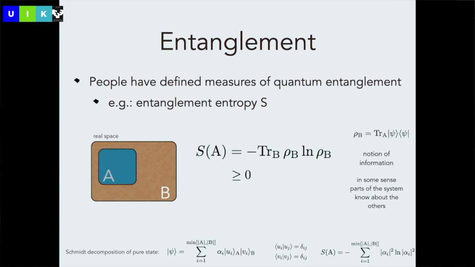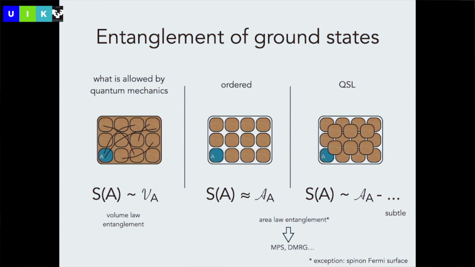Quantum spin liquids have some specific scaling of the entanglement entropy of a subsystem A embedded in a subsystem B. Okay, and again, there are lots of works on this. As you'll see in a second, it's mostly particularly useful when your quantum spin liquid is a topologically non-trivial state, a topologically ordered state.